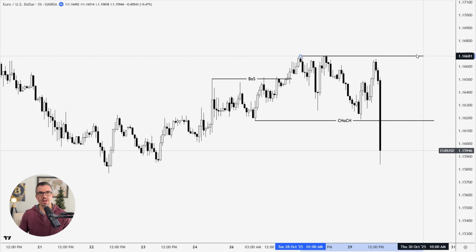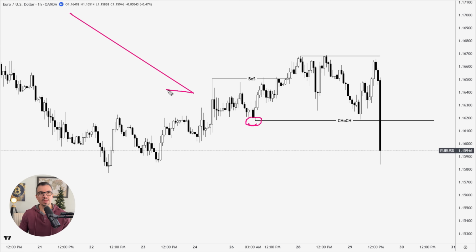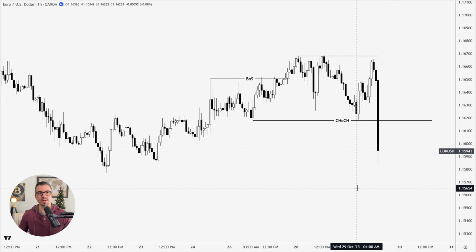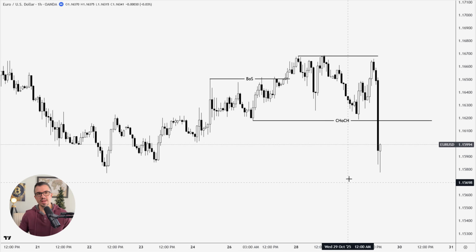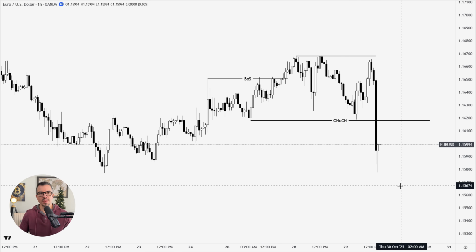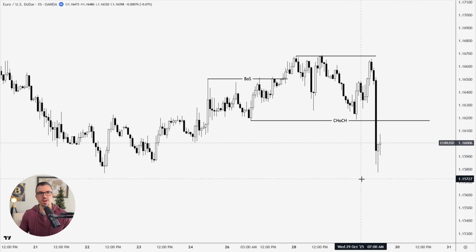Okay, so again, we never took out this high back here. So this down here at this low was always our external low. This was always the one that was going to confirm a potential move lower to be in line with that larger trend, which we identified earlier as being bearish. Okay, so now that we have this, I'm going to play this forward because I would wait to see if this is going to be the low or we get potentially a lower low, and we kind of do right there on this bullish candle.